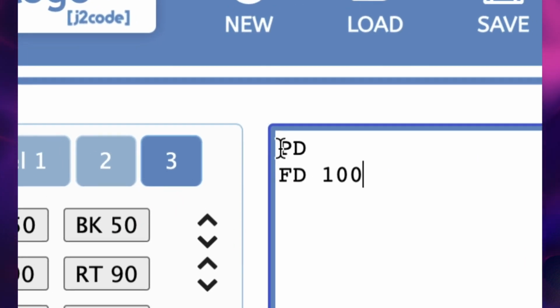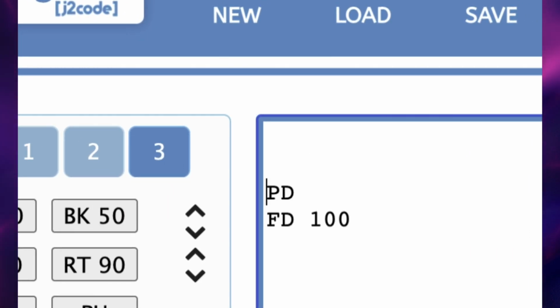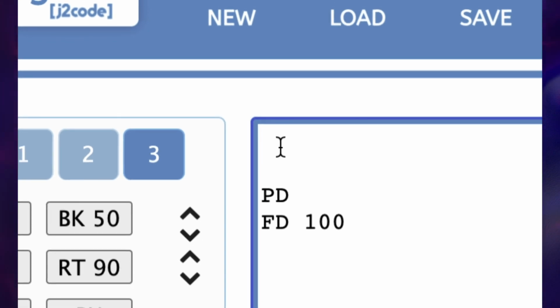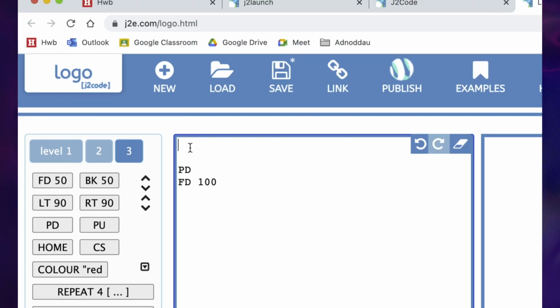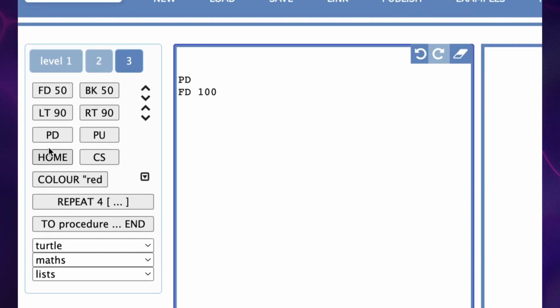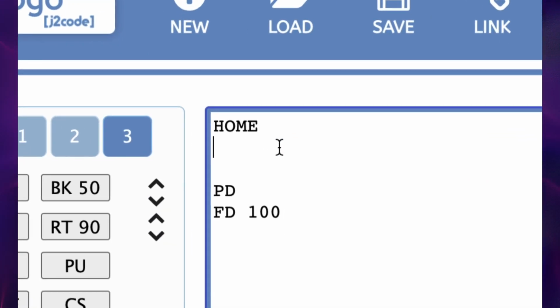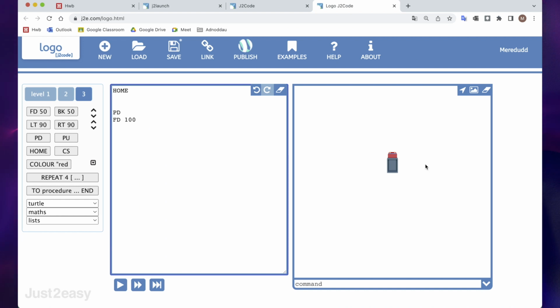So right at the beginning of our script, let's click there before we put the pen down, and move it down 2 lines by pressing the enter or return button on your keyboard twice. And what we want to do is get the lorry to go home before doing anything else. So if I click home, it's going to go back to the middle of the screen. Now, there's another problem that creates, because by going home, it'll still have the pen down. So by moving back to the beginning, it's actually going to scrape a line backwards and then scrape another line.